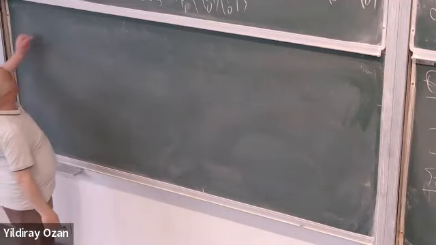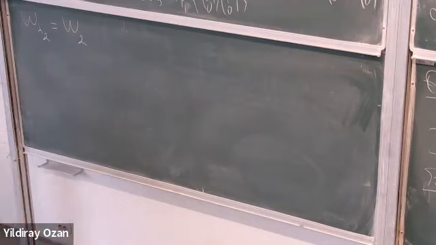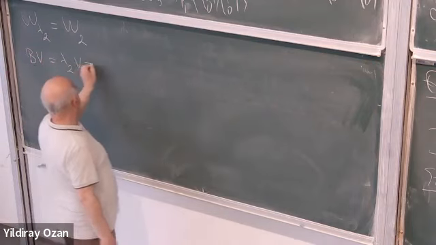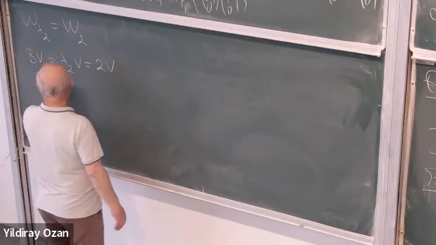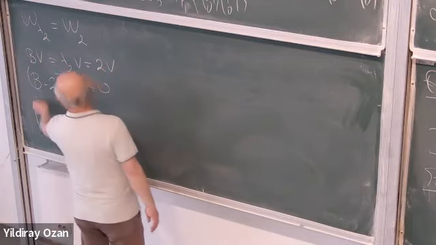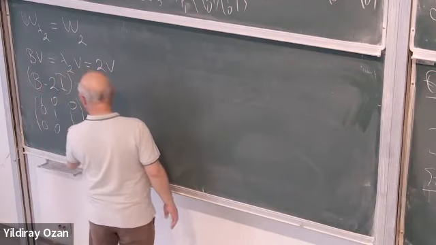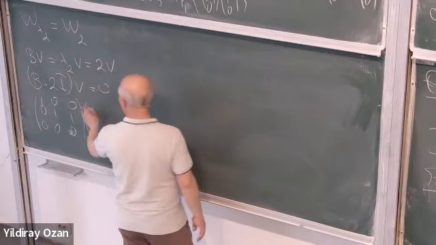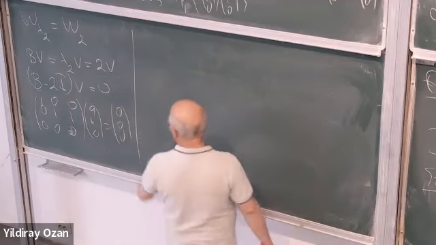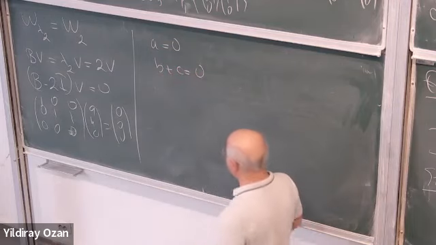So, what about the eigenspace number 2, which is 2? So B is just number 2 times 3, so B minus 2 times identity is 0. B minus 2 times identity: 1, 0, 0, 0, 1, 1, 0, 0, 0. Let's say C equals 0, 0, 0. So from this we get A is 0, B plus C is 0, and that's it, right?